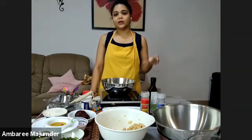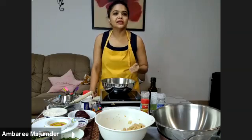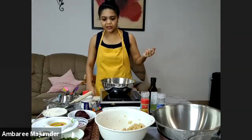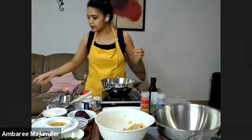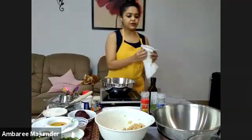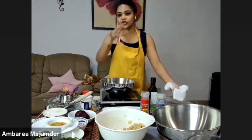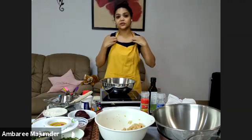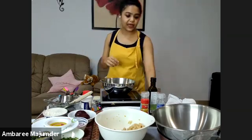But if you like to add complex sugars, you can add dates, and probably what other? Anju, what are the other sweeteners? It's not coming to my mind right now. Applesauce is a good sweetener. Oh, yeah, applesauce, yes. Bananas. Yep, bananas. So you can add a fruit to sweeten it, or a mixture of two. Applesauce also makes cakes really moist if you use it in baking. Yeah, I love baking with applesauce.